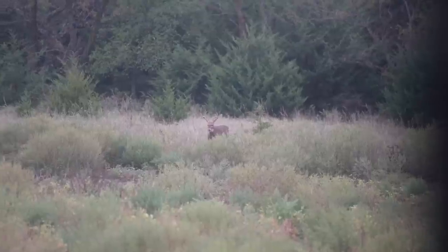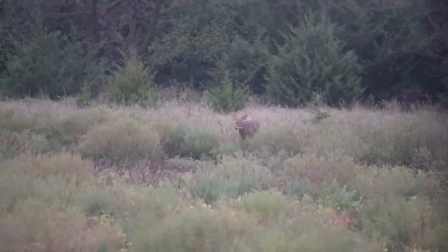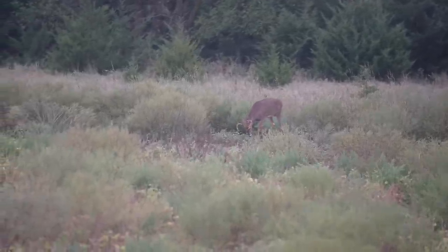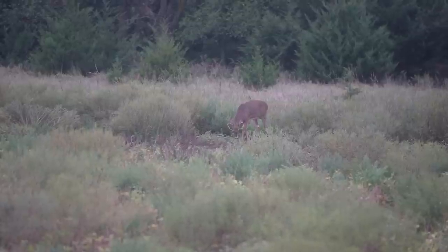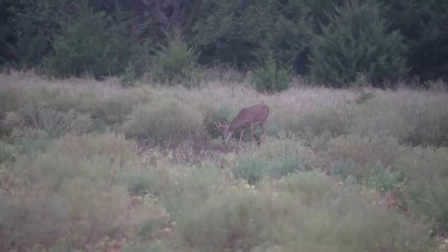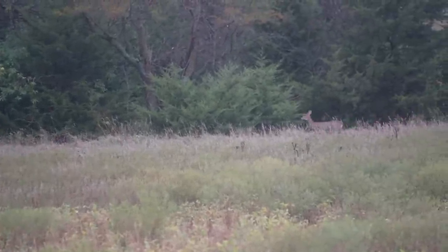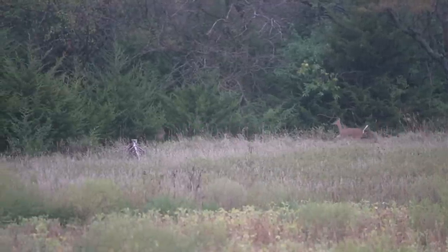The little buck, he was nice. He's probably 2.5, maybe 3.5, but his body looked really young, but he was a 9 point. So maybe give him like 2 years and he'll be a stud. He actually reminded me a lot of the buck I shot last year, just smaller. Just a typical, nice looking deer. Like I said, in 2 years he'll probably be a stud. He came in upwind. Everything else has been smart enough to come out.